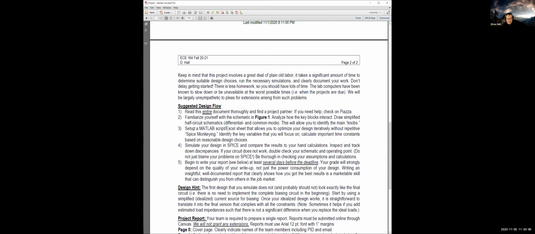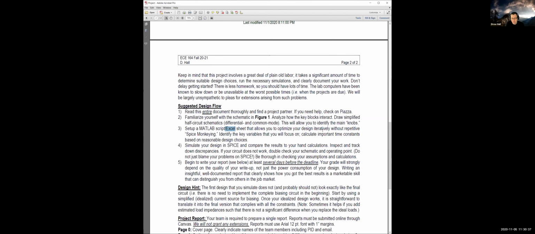Okay, you are going to have to do some calculations, and then you may want to iterate around those calculations or look at optimizing and look at the trade-offs. And that's where having the script, I feel, is very useful. This can be in MATLAB, it can be in Excel, it can be in MathCAD. The whole idea here is that you can change a few variables and iterate on your design without having to go back in and hit SPICE and simulate the entire time.